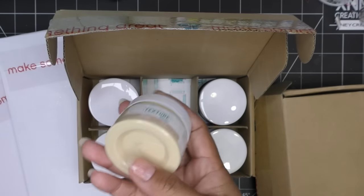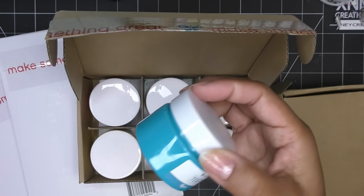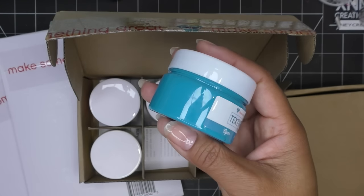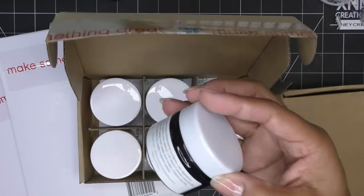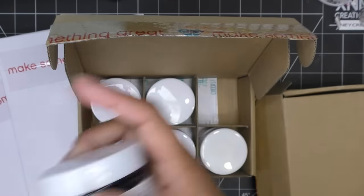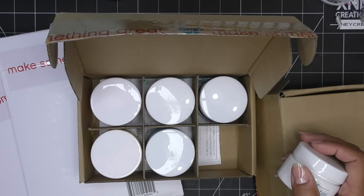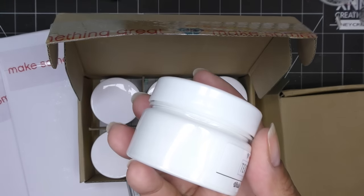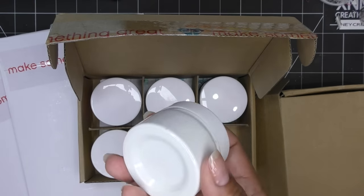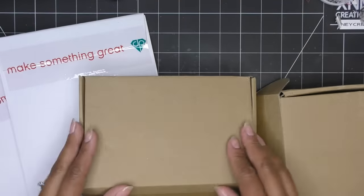Can you imagine using this on cards that have to do with coffee or tea or stuff like that? That is really pretty. Cyan, a nice deeper blue, not quite teal, more on the blue side. Oh, here we go. Black. I love the black, so I'm happy to have that in this kit. I think before it was with another kit that you would purchase, like a stamp die type of kit. So this is nice that it's in here. And then you also have white, your classic white. And you can color this stuff with acrylic paints. So it's good to have white. You can just do whatever you like with that one or use it like that.